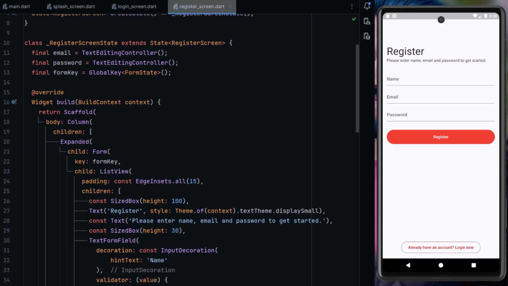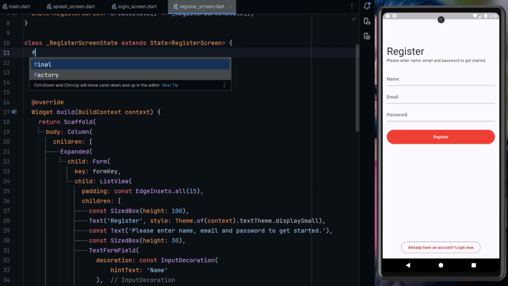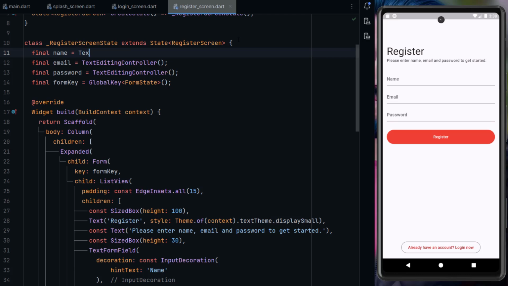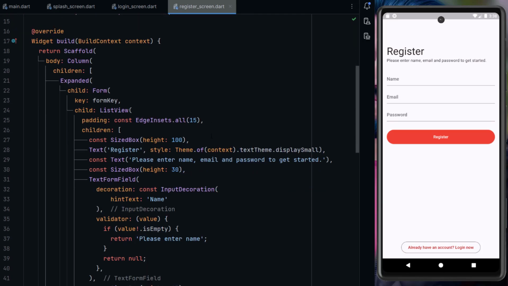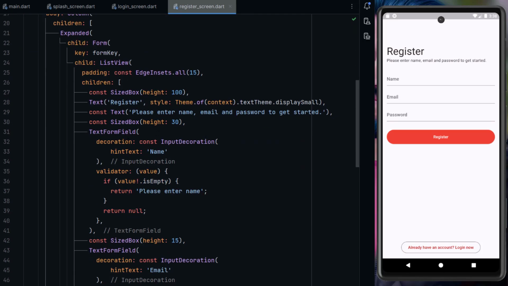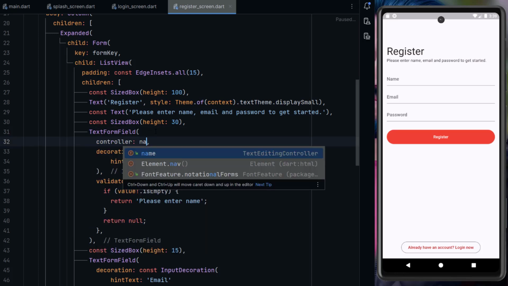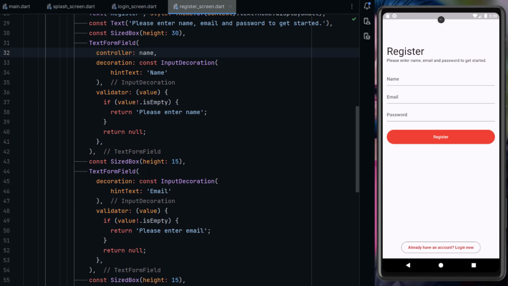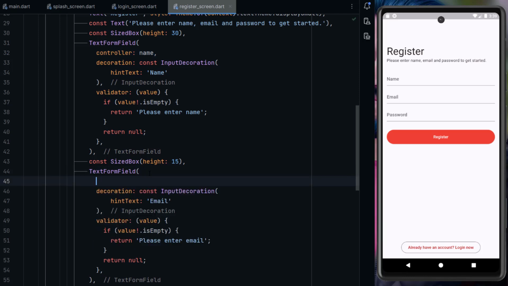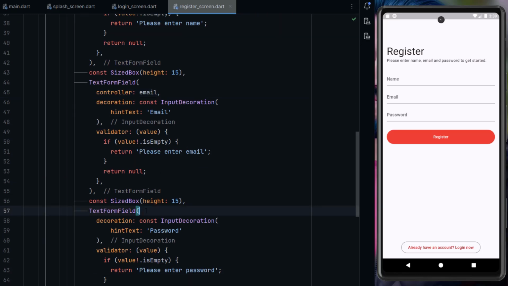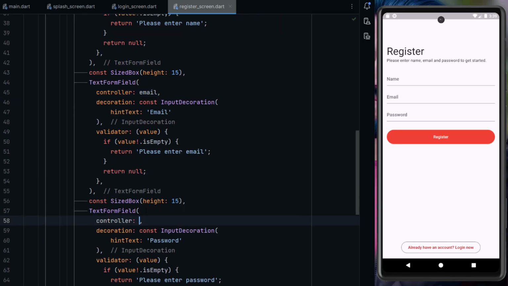Here let me create other controller for name, text editing controller. Sorry, I forgot to assign controllers to our fields. Here controller for name will be name, controller for email will be email, and controller for password will be password.